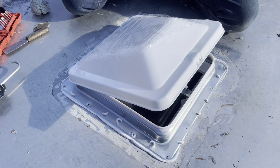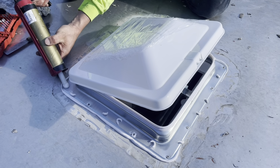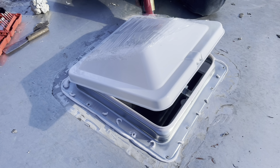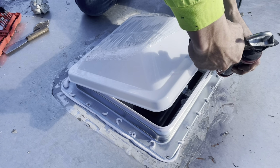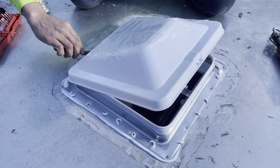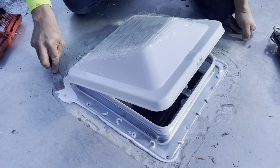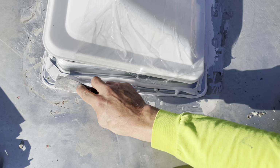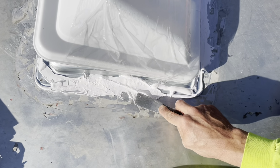Okay, so I'm gonna do what they did and just smear a bunch of this around. Just use what I have left of the tube just to totally seal the heads of those screws. Oh, I need to get some more. And you guys get the idea. I'm just sort of trying to seal off the heads of those screws, similar to how they did it from the factory.